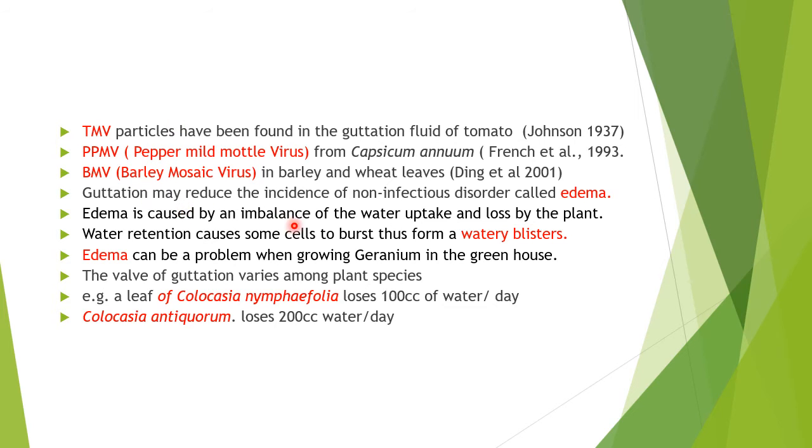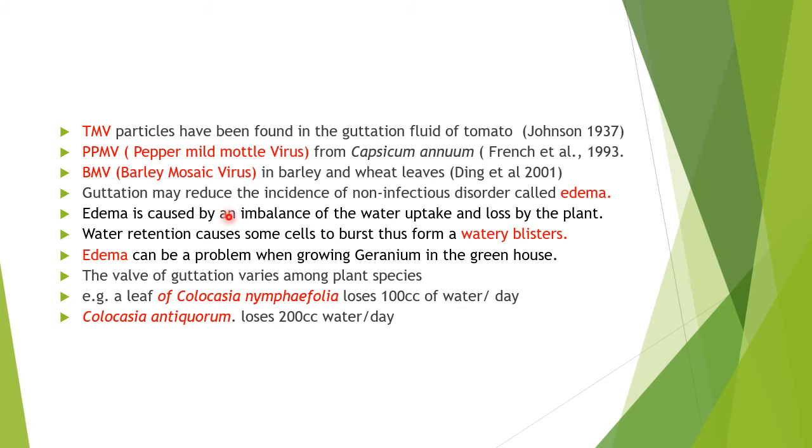Guttation may reduce the incidence of a non-infectious disorder called edema. This is the advantage of guttation in some plants, because guttation causes the release of water. Sometimes you go for an excess of watering in certain greenhouse plants, which will result in edema, that is, swelling, or tiny blisters formed on the leaves.